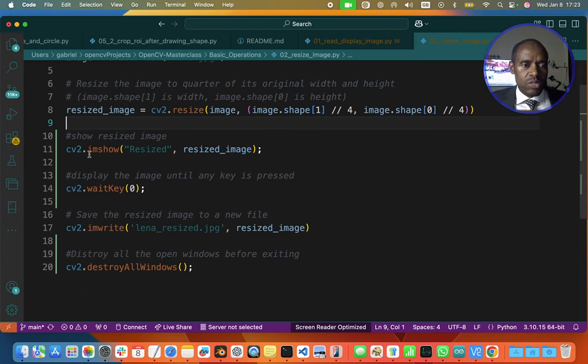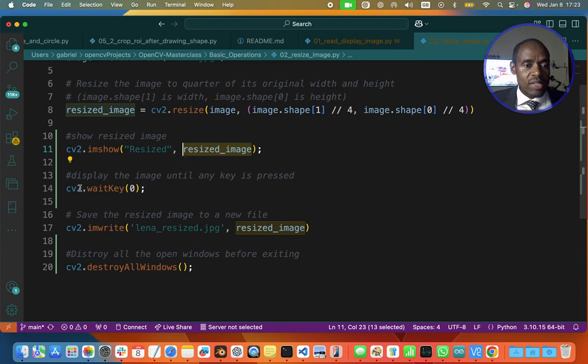We can decide to show it by imshow. The window is called resized, and what we show on the window is the just resized image, and the window will be open as long as any key is not pressed.